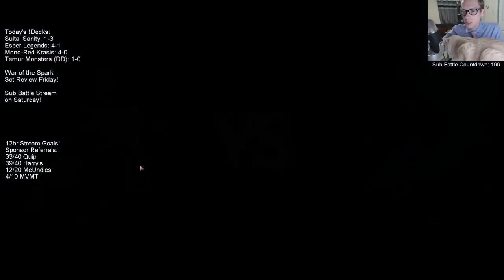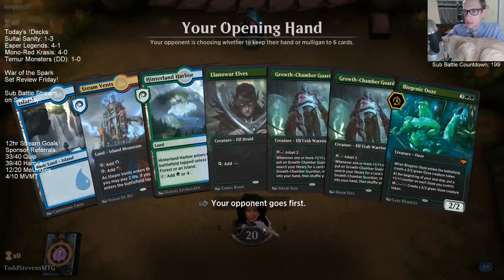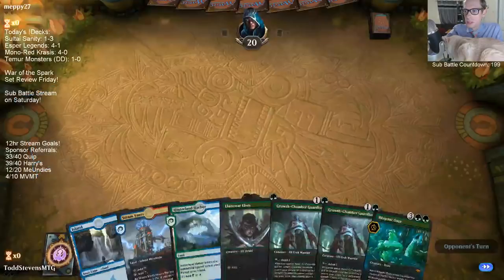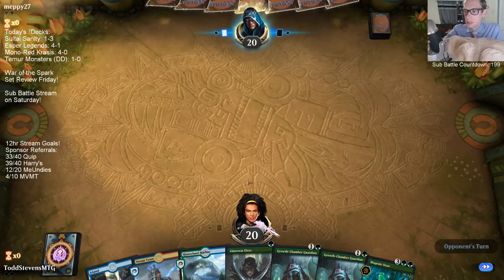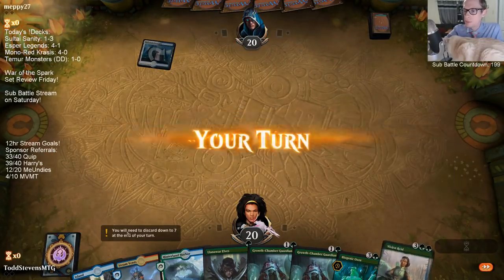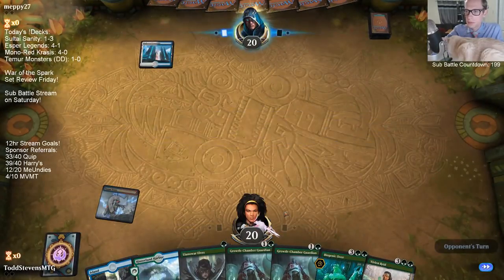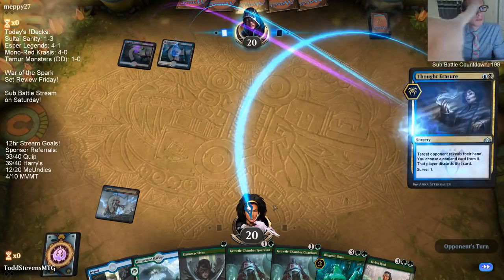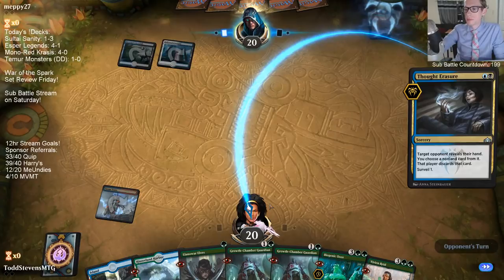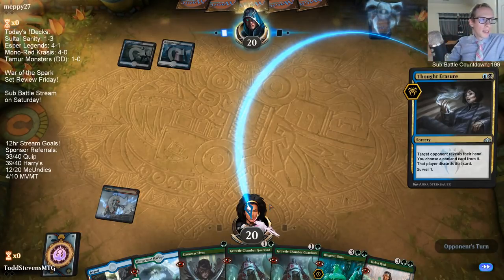So, so close. I guess this is a keep, even though we have Hinterland Harbor that comes into play tapped. I don't think this is a mulligan, though. Espa.